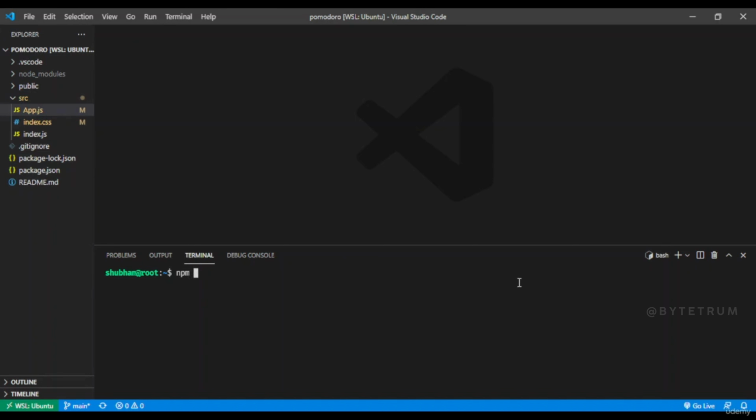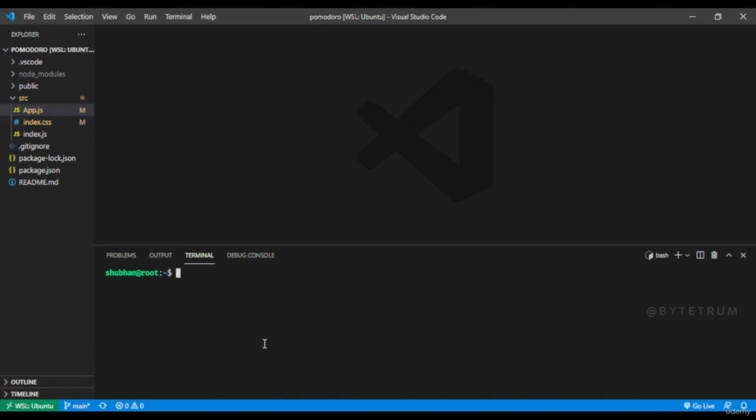There is a command, npm --version. This will display the version of npm if it's installed, otherwise it will not. So that is purely an indication that npm is installed on my computer. Next we're going to look at Node.js: node --version. The spelling is wrong, so let me type it again. Sorry, hyphen hyphen, and you can see node is installed on my computer. That's all we were looking for. Now don't worry if your terminal looks different than mine, because I am using WSL and this is an Ubuntu terminal.